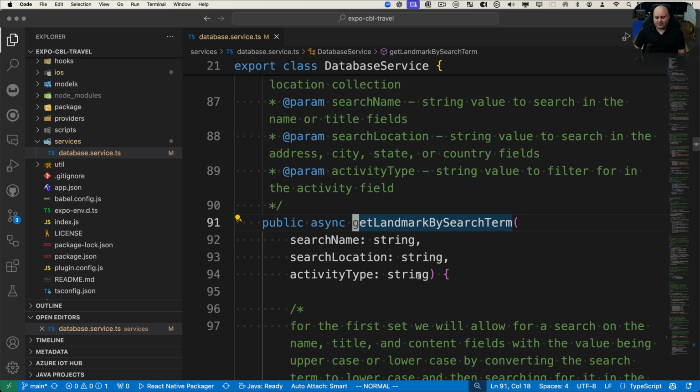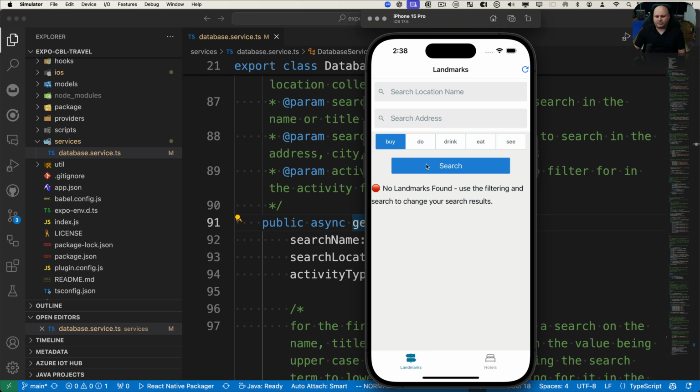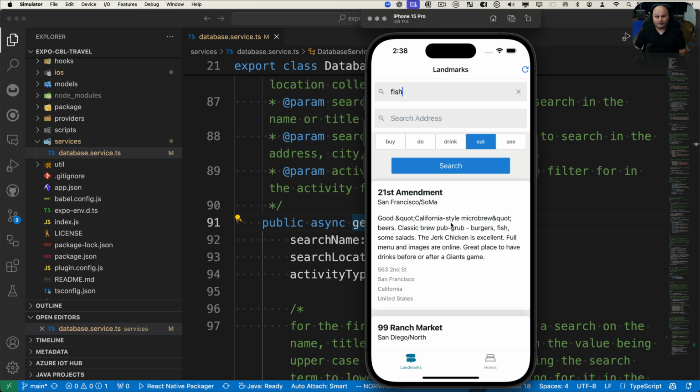So let's go ahead and go back to the mobile app now and see it in action. So I'm going to just do a search for eat. Let's start with eat. I'm going to look for anything that has fish in the name. Okay. And I'm just going to do a search. And we should have several different results. Now, this application just pulled all that information from App Services already, by the way. The replicator starts when the application runs. So none of this is smoke and mirrors. This literally went out to the replicator in App Services. It grabbed all the data and pulled it down to this app, and we can now play with it.